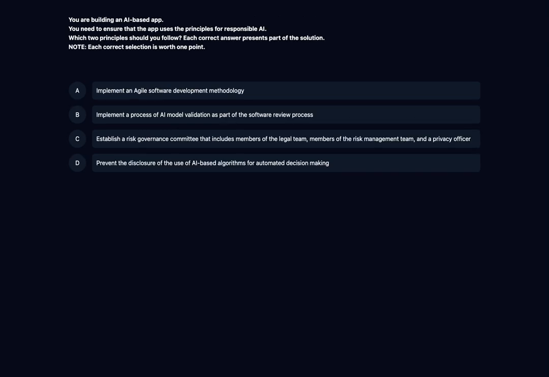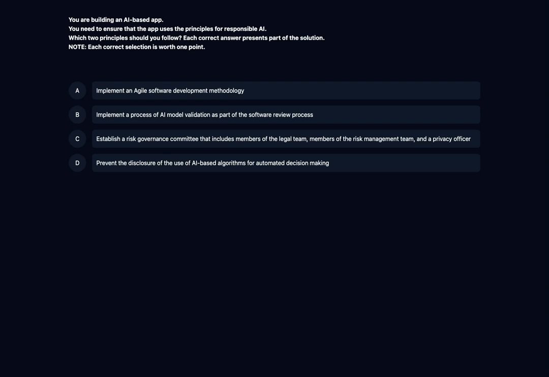You are building an AI-based app. You need to ensure that the app uses the principles for responsible AI. Which two principles should you follow? Each correct answer presents part of the solution. Note: each correct selection is worth 1 point. A. Implement an agile software development methodology.